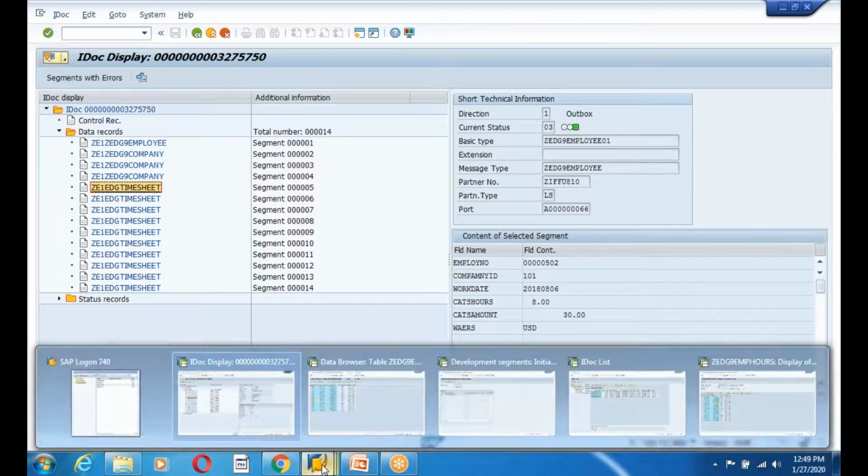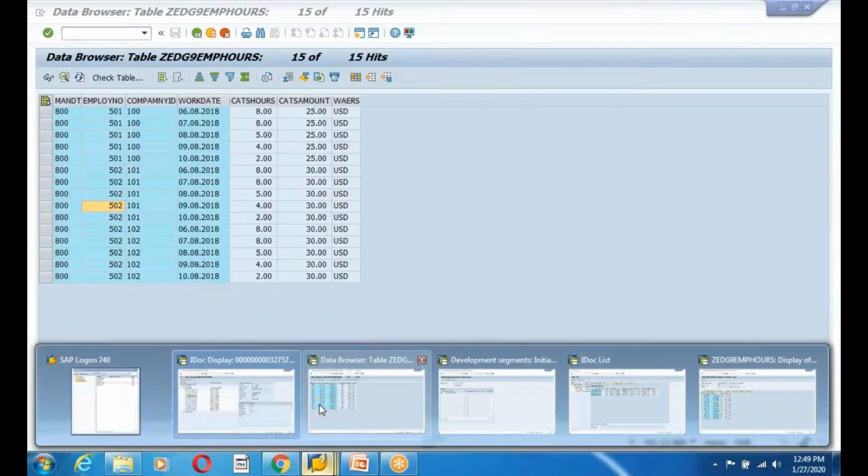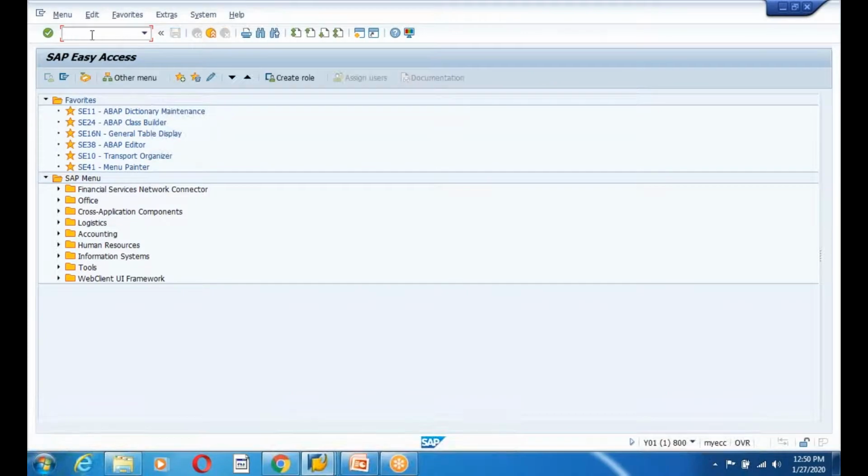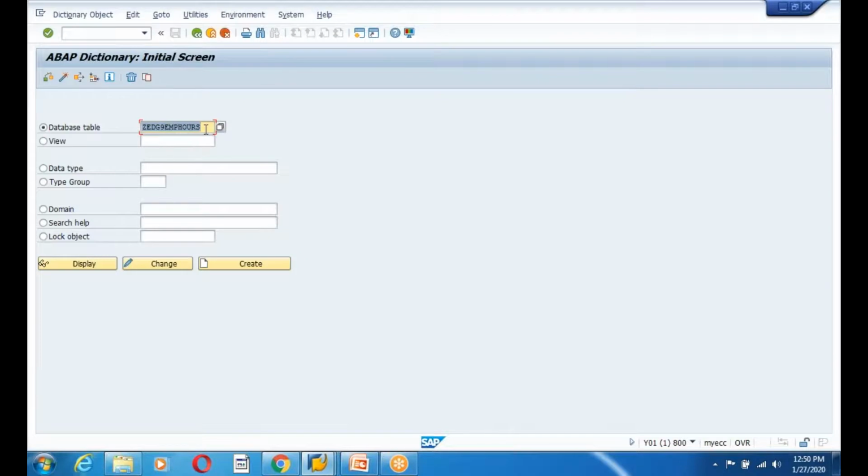Maybe the next thing is my requirement: I need to add some fields in the material master. SE11, and we have MARA. This is the material master main table. All the product details will be stored here, guys.